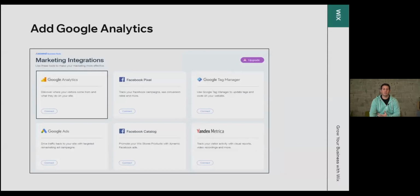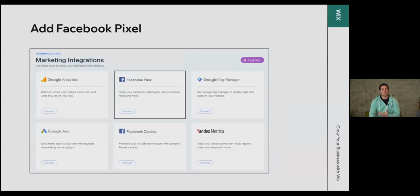Wix comes with out-of-the-box analytics features. So all the tracking events, whether it's add to cart, lead forms, booking sessions, events, paid plans, everything is being triggered to either Google Analytics or Facebook Pixel. It also has live data on the Google Tag Manager. So you don't need to worry about all the business events, and you can use these as an important way to measure and understand your business goals and conversions.